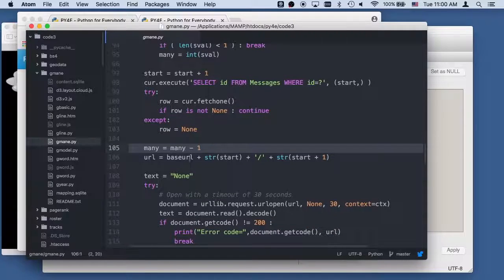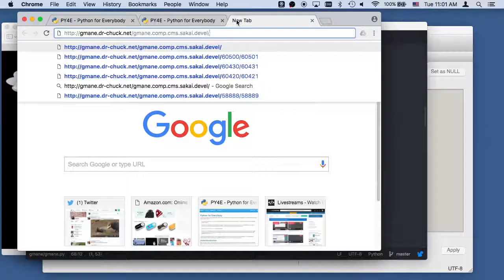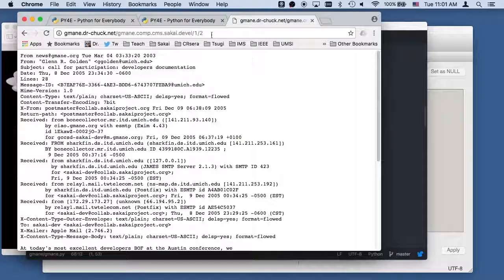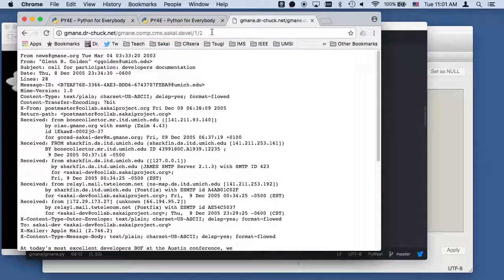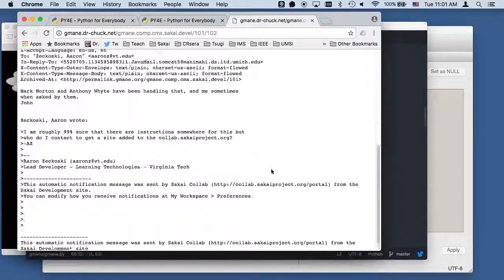And so this is the base URL. This is the URL of our API, the one that I copied. I have a nice copy of all this data on a server that's accessible worldwide and won't crash. So the format of this is, you can say I would like the email address from 1 to 2, or from 100 to 101, message 101 to 102, and we can just kind of walk through these things.